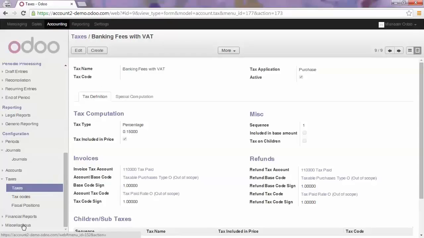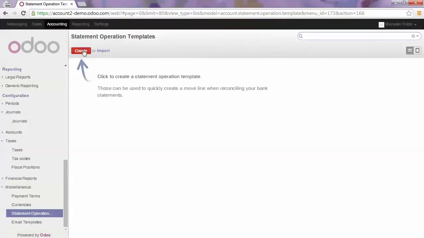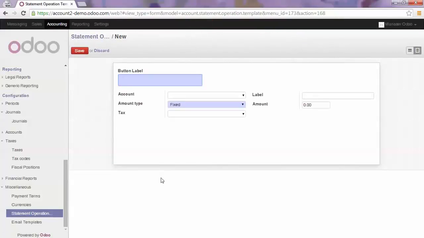Now, what can you do as well? And this also applies to the discount we saw before. You can create a template. And with this template, you can easily select the corresponding entries in the bank reconciliation journal.